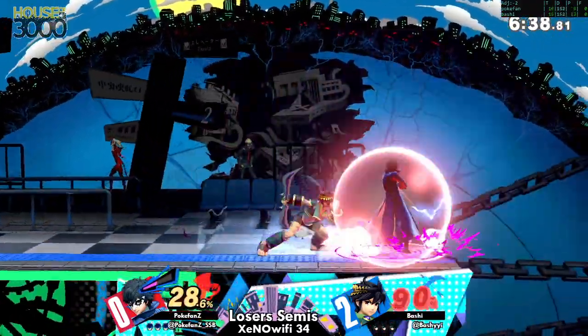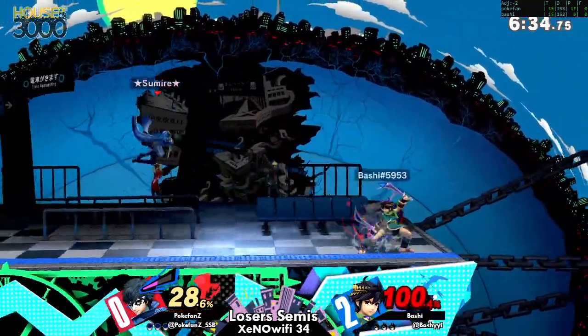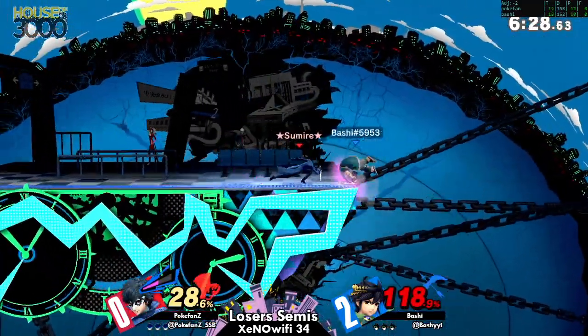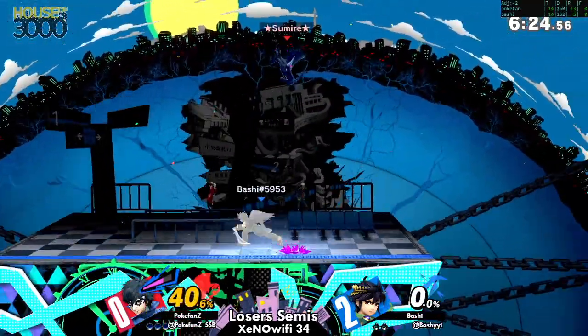Down tilt and two. Nice string. Right there, if they're too far away, because they can DI the fair, I believe I need to combo. Just commit to the dash attack. The dash attack is super disjointed at the front, so better damage that way. Good stock.